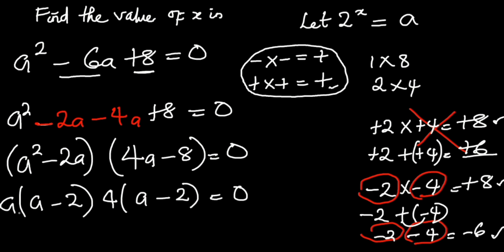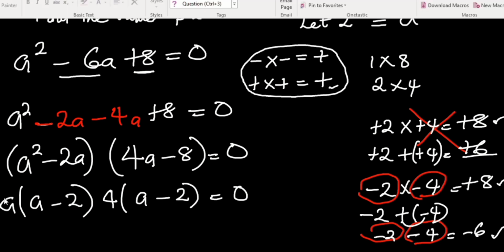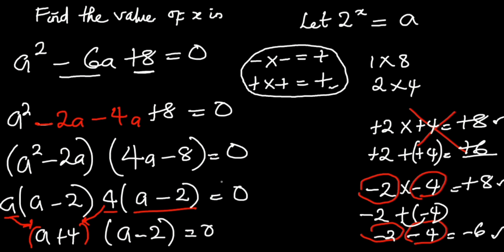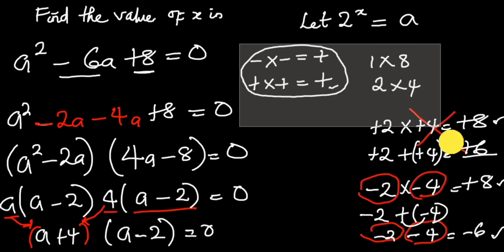So now I'm just going to select one of the brackets, a minus 2, and then we're going to pick the terms outside the brackets and add them together. So picking this a and picking this positive 4, putting it in one bracket, what do we have there now? This a is positive, so that's going to give you a, and this is positive 4, so a plus 4, and then we're just going to pick one of the brackets, that's a minus 2, and that's equal to 0. Alright, so I'm making good progress there. So let me see if I can just make a little more space.